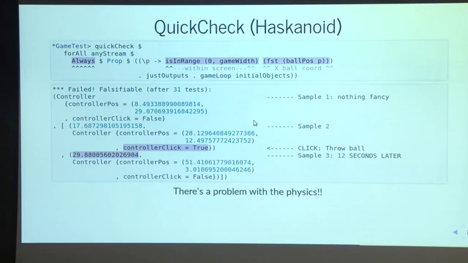And this actually points to a problem with the physics. It's a non-trivial problem with our program, which is that we're not doing continuous collision detection. We're not detecting when the ball will collide with the wall and then forcibly simulating at that time. So if we have something really thin, like a block, and the ball is going towards it, we might sample here, and then here, and miss the collision. And for the user, that just went through. It's a well-known problem in game programming. It's called the bullet-through-paper effect, or tunneling.